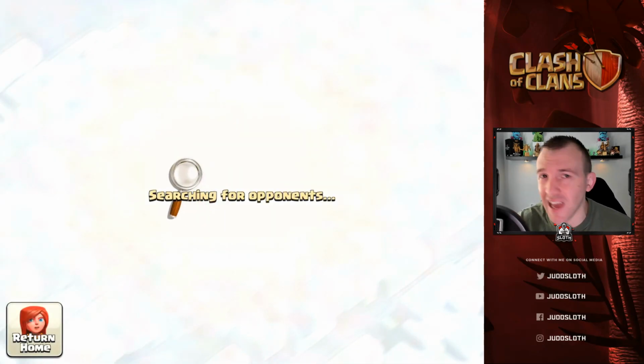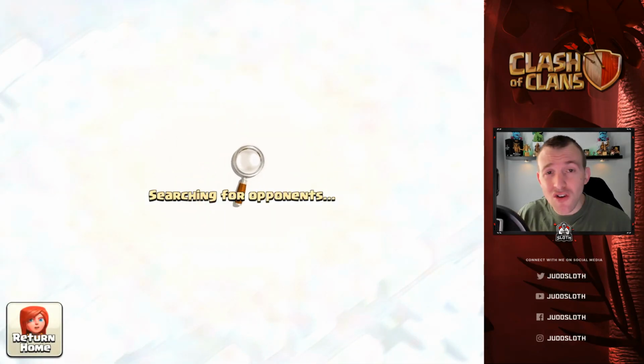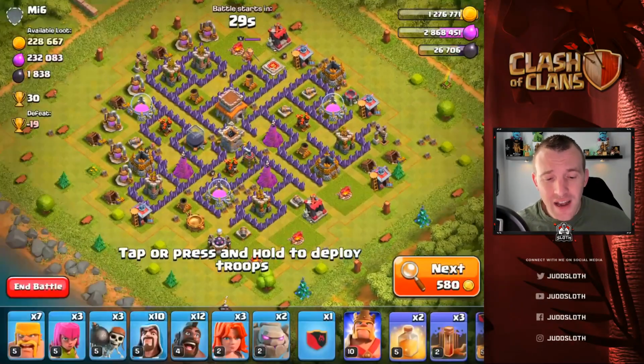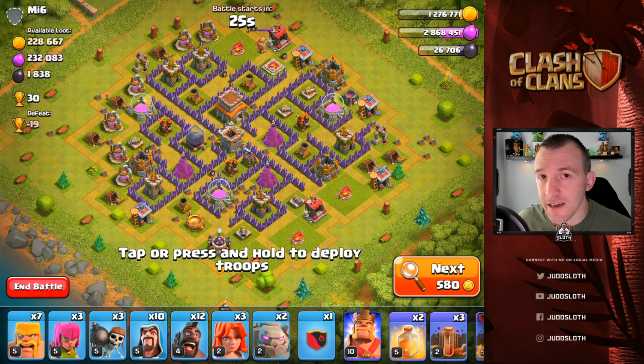If we don't find one in a second, guys, what we tend to do is cut the video and we come back when we've got one. So why don't we do that? Let's go ahead and cut the video here, and I'll come back when we have a base to attack.